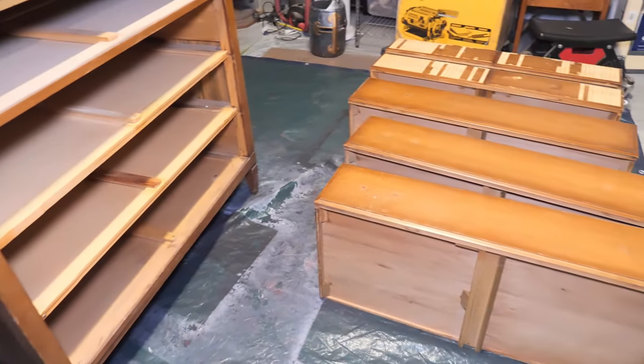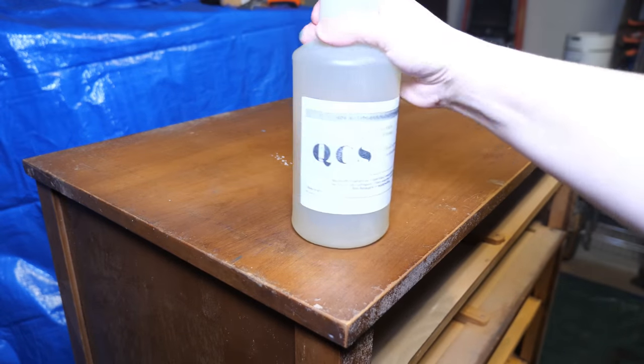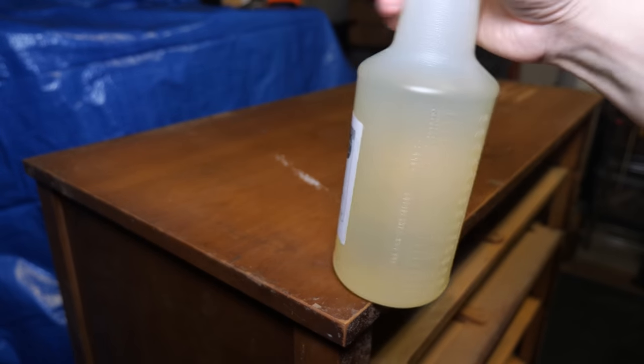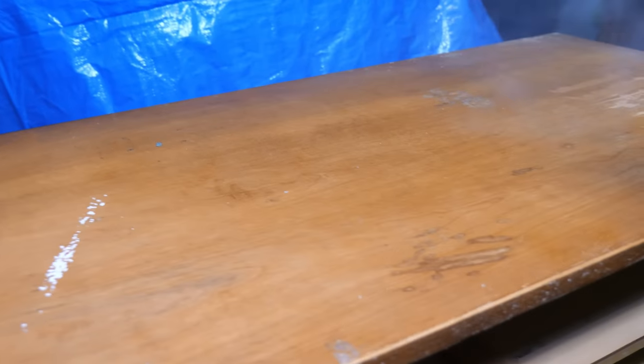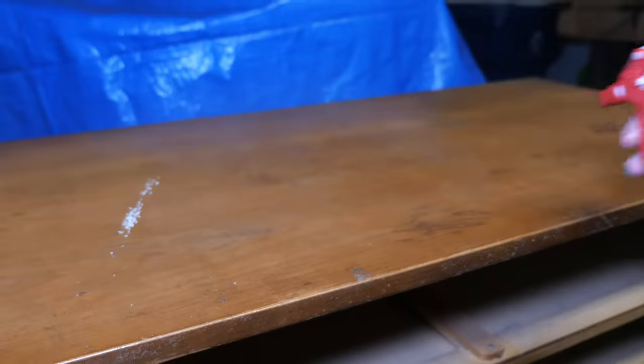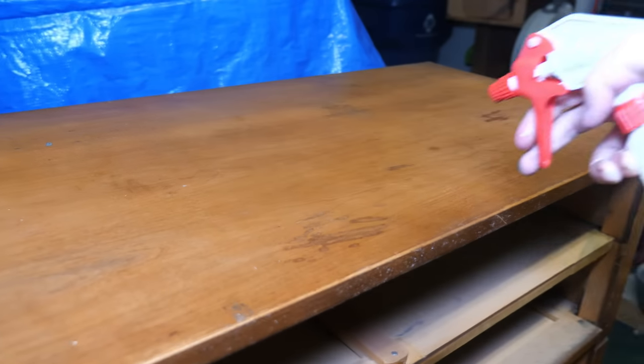I decided based on the scraper's performance that the finish was relatively thick, so I decided to use a stripper to remove it instead. I'm using Stripwell's QCS Vintage Finish Remover, and I'll link their website below along with all the products used in this video if you're interested.